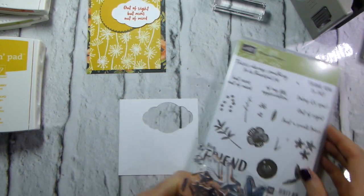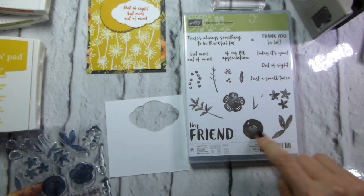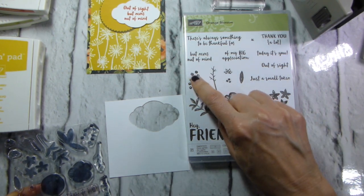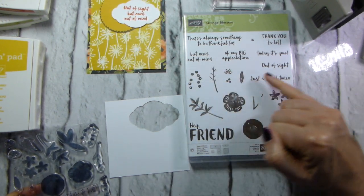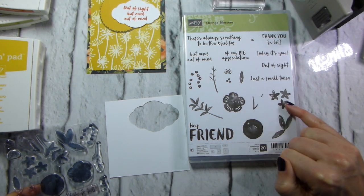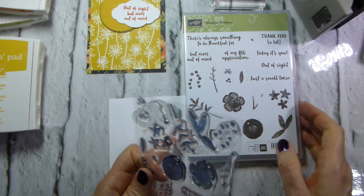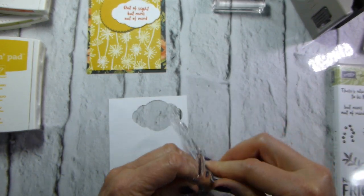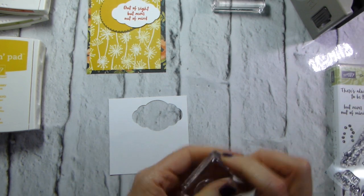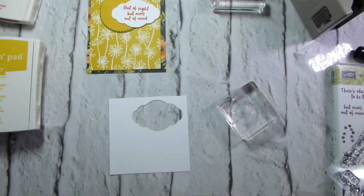Now, this is meant to be, it's Orange Blossom, so I think this is meant to be an orange with its leaves. And then we've got some twigs and berries, and these flowers actually fit over this stalk, so this flower fits in under, that's what that gap's all about. So I'm going to start with the orange, but I'm going to think of it as an apple, because we're at that time of year.